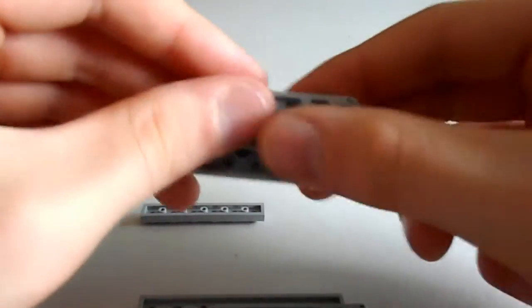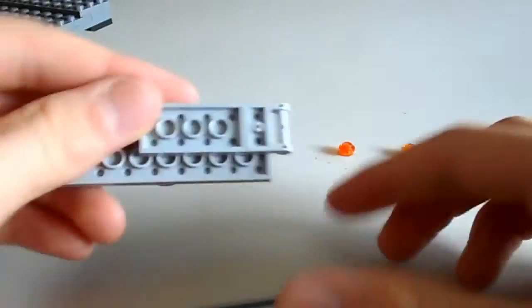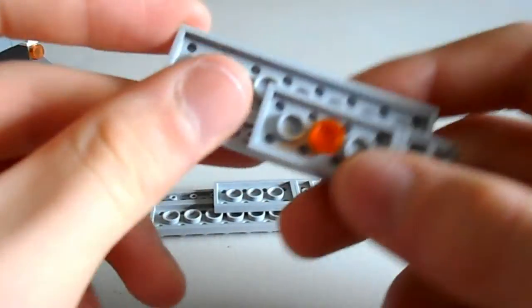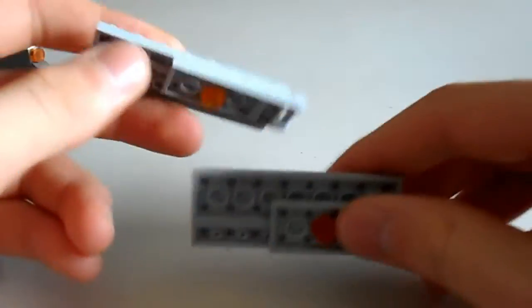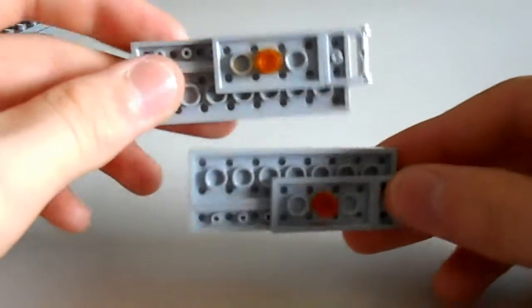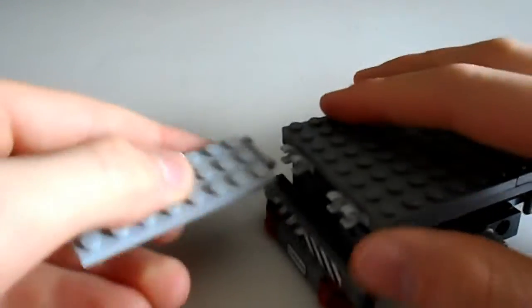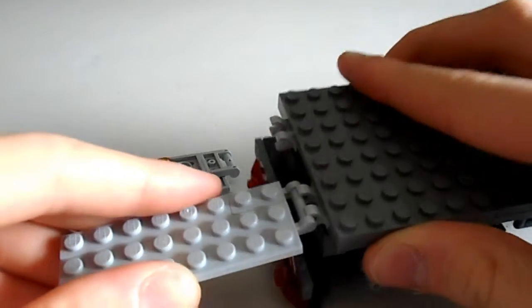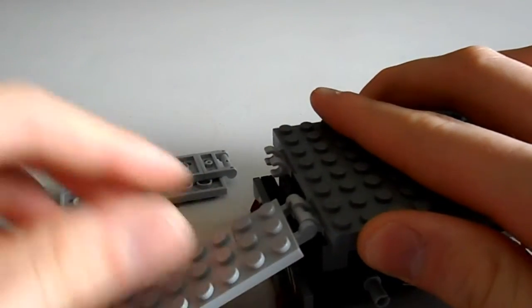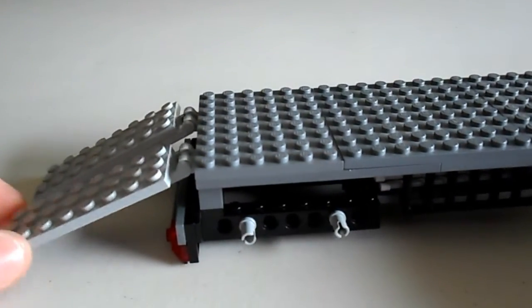And we'll do the same for the other trailer. That should hold everything together nicely. And then we just put our little orange stud right in the middle of the 4x2 plate. There we go. If you've done it correctly, it should look like this. Now we clip it on. So this one goes here. And this one goes here. There we go. And then you can just fold them up.